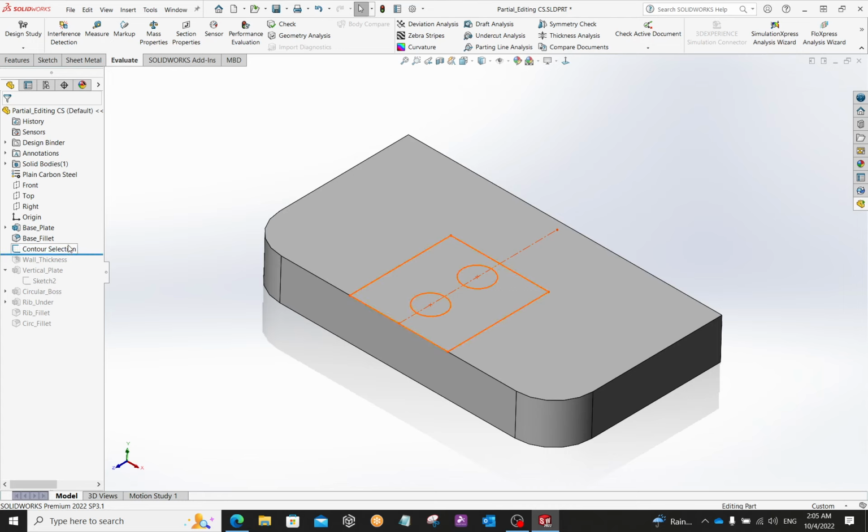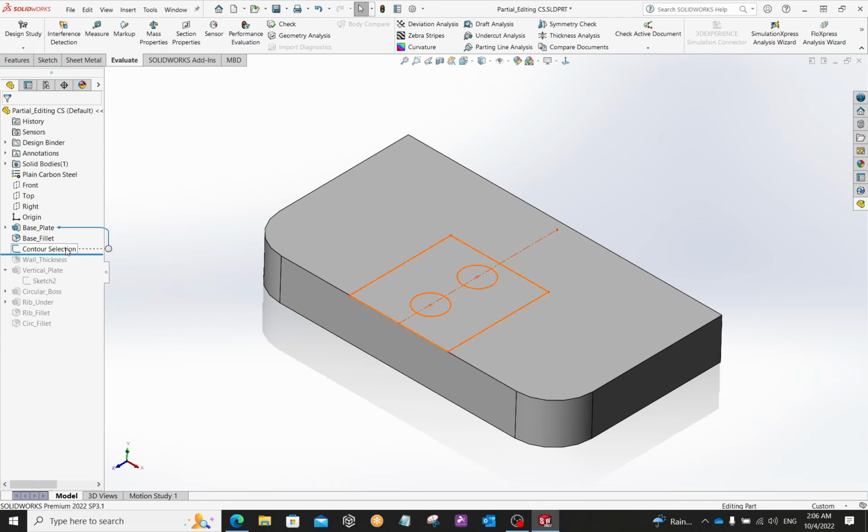So the reason to move that is we're going to insert our cut feature at this point in the tree. So when I do an extruded cut, which I'm about to do, it's not going to end up at the bottom of the tree. It's going to end up right before this rollback bar. And it's nice to have the sketch right next to the feature. The reason I had to move the sketch is because if I moved the rollback bar, the sketch would be grayed out, suppressed down here. So we move that to where we want to put the feature.